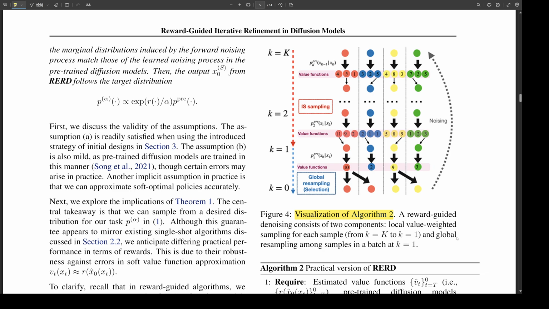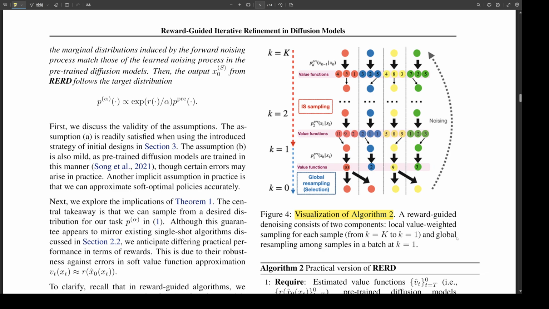That's so cool. All right, so we've got this iterative process, this balancing act between reward and naturalness, and this connection to evolution. It all sounds pretty theoretical, though. Can you give me some real-world examples of how this actually works, like in real design problems? Absolutely. The paper dives into specific examples of RERD in action, tackling some real design challenges in both protein and DNA design. Let's start with proteins.